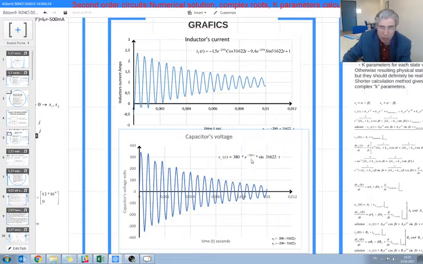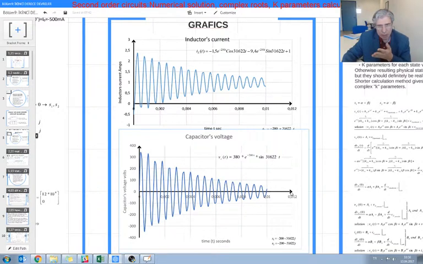Why does it disappear? Because of e to the power minus 200t. That minus 200t means this is an exponentially decreasing function, so it damps this signal and it goes to 0 after a while. This is 12 milliseconds. Maybe in 20 milliseconds this is going to disappear. So this sinusoidal signal disappears, and what we are going to see is just 0. That 0 is the particular solution of that Vc(t). You remember the particular solution of Vc(t) was 0.